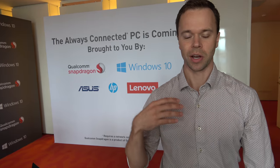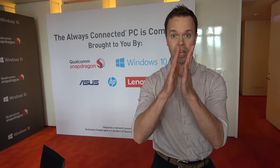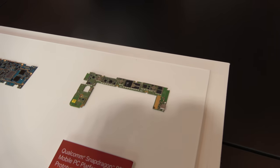What we're doing is going from discrete components, what you see in the competing platforms, to the SoC that Snapdragon has. Things like the modem, GPS, and other components like Wi-Fi are all built into the SoC instead of being discrete components. So it takes up much less space on the PCB, allowing for what we're estimating at about a 30% reduction in PCB size. The big advantage is thinner, lighter devices and bigger batteries for longer battery life. These are under construction right now, being optimized in very thin laptops that consume less power and run long on a battery.